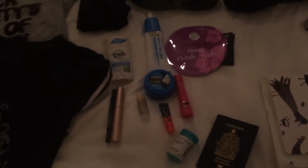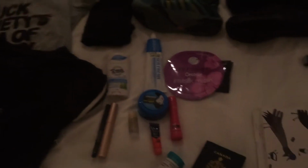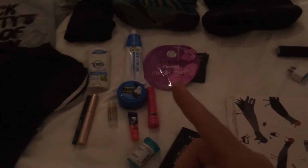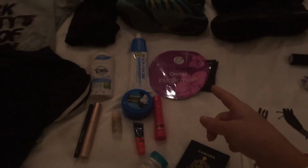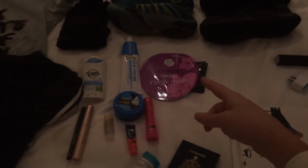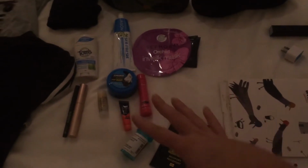And then for toiletries, because I'm staying in hotels this time, I didn't have to bring shampoo or conditioner or any kind of body wash or anything like that. So that keeps it super minimal. I always bring a face mask when I can find them for the plane, which will be on Tuesday. And then I get samples of stuff. So this is actually a foundation. So if I do want to wear makeup, I don't have to bring everything. I just have sample sizes. Same thing for my sunscreen and for my hair serum. Everything else is full sized.